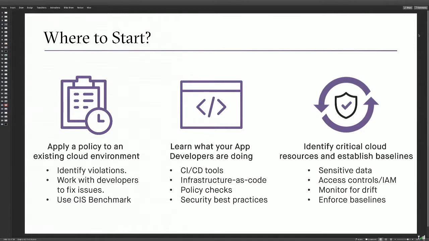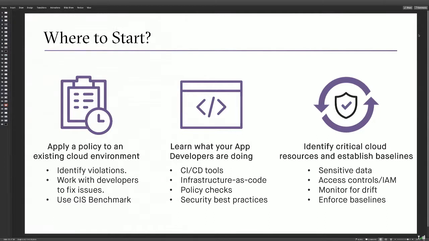And then the third step is to identify critical cloud resources and establish baselines. Where you really need this most is on those services and environments that carry a lot of risk. So you definitely want to baseline and do drift detection and probably autonomous remediation on things like firewall rules, security groups, network configurations, and object storage buckets that can be accidentally unencrypted. You may step into it a service at a time or a couple services at a time. That's okay. We often see in mature environments using automation, only the most critical things have the full self-healing pointed at them or automated remediation scripts, but on other things you're monitoring, and that's fine. So monitor for drift.